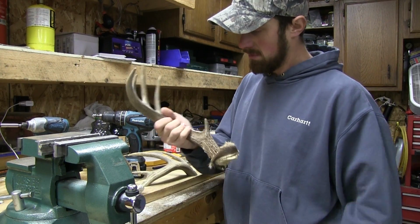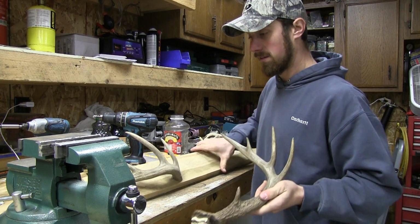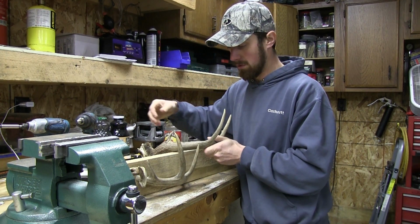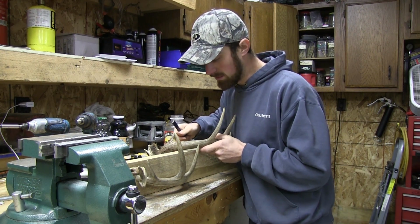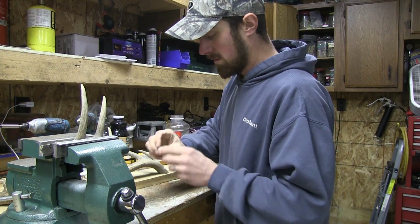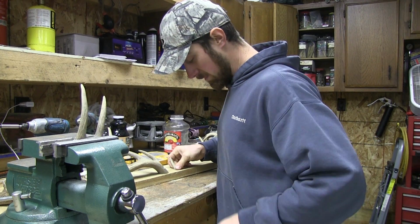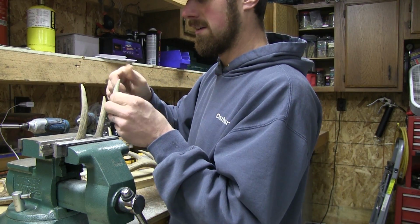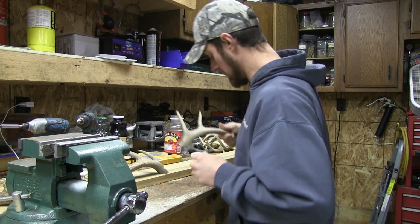Alright, I got the other side of that nice set of horns there. It's going to be pretty much the same process here. Stand your board up. And you can buy poplar at Menards or wherever, whatever kind of stores by you guys. I just happened to get this because I got lucky. We got that. You can even take that little tine. You can put that on there anywhere to hang something, hang your key. Whatever, tie it to a stick and shank a mouse, whatever you want to do.